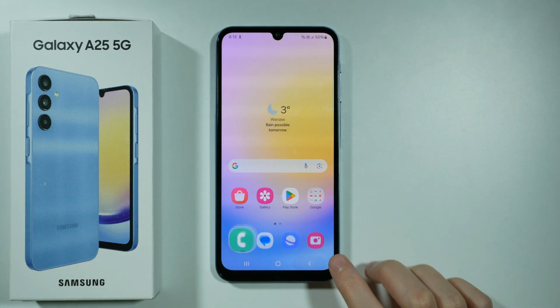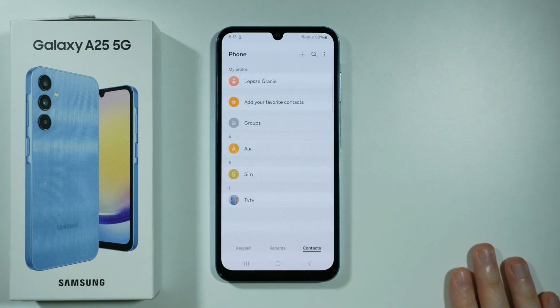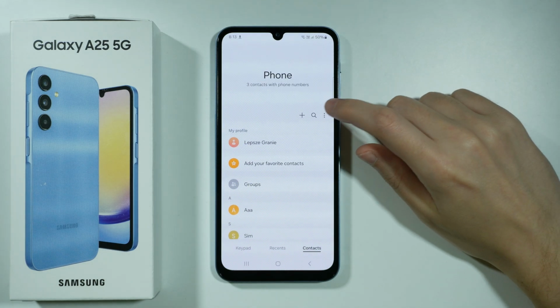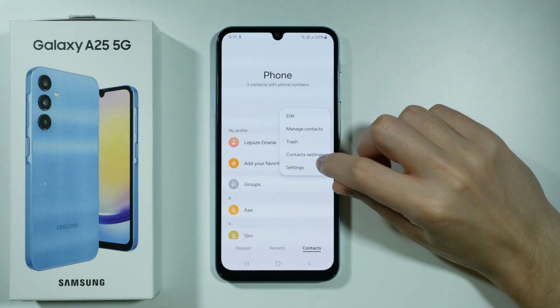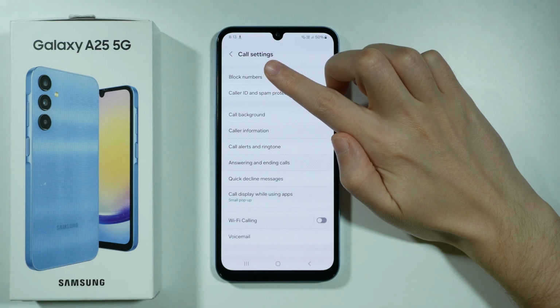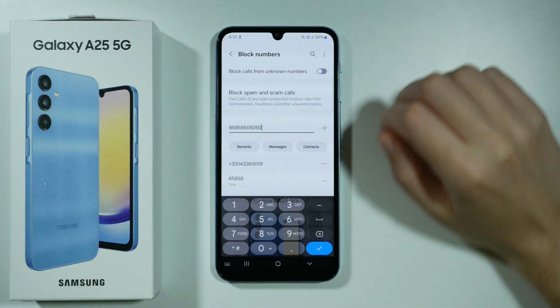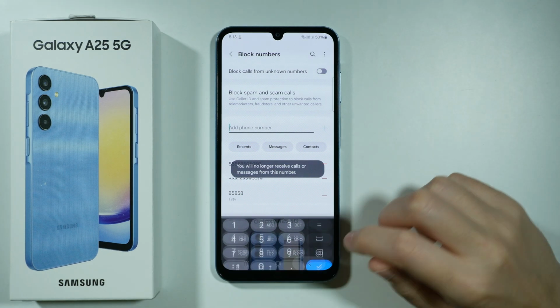In addition to that, if you have a phone number that wasn't trying to reach you and you don't have it saved in contacts, but you still want to block it, then you can press these three dots in the top right corner. It might be also located somewhere closer to the middle of the screen, and then go to settings. Then in the settings you will find block numbers, and over here you can enter a phone number that you wish to block, and then press this plus button on the right side. And there we go, that's pretty much it.